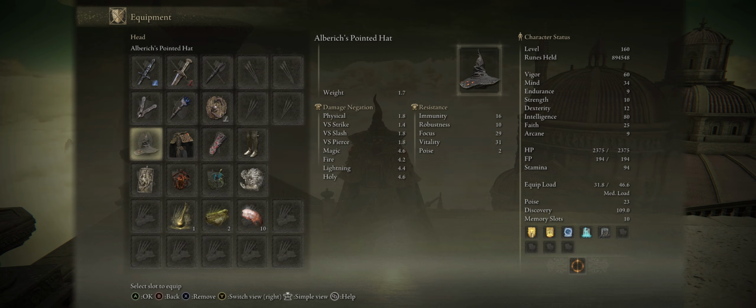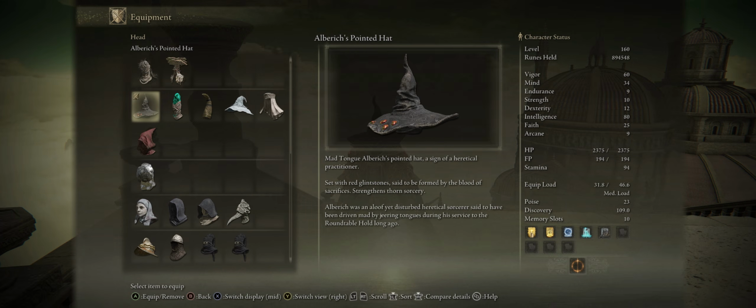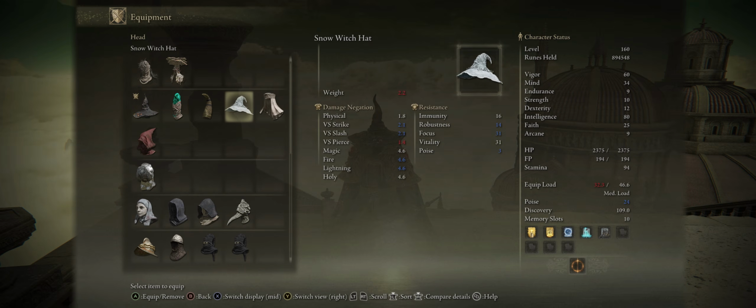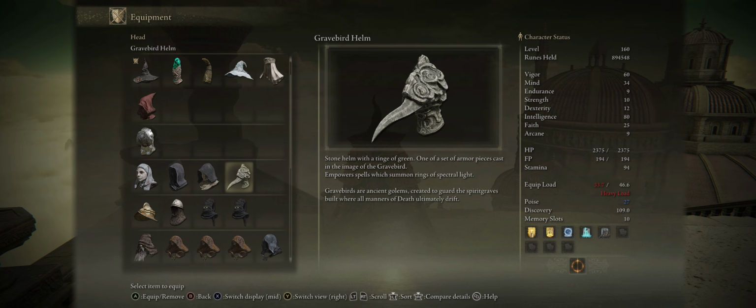Now let's cover the best armors for our Sorcerer Mage. There's a lot of options for the helmets depending on which spell type you want to boost as far as damage. For our Impenetrable Thorns OP Sorcery, Alberic's set including Alberic's Pointed Hat. Otherwise, the Snow Witch Hat for cold spells, or the White Mask for an all-purpose whole spell boost. Only if you're going with the Seppuku pre-buffing strategy, of course. You also have the new Gravebird Helm for the very powerful Spectral Light Ring spell.